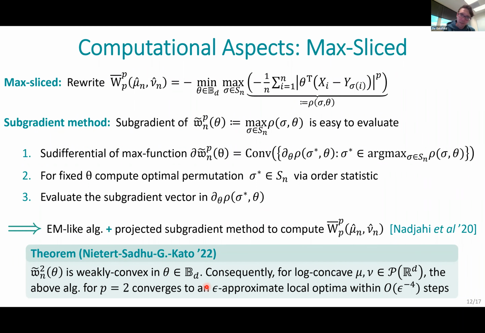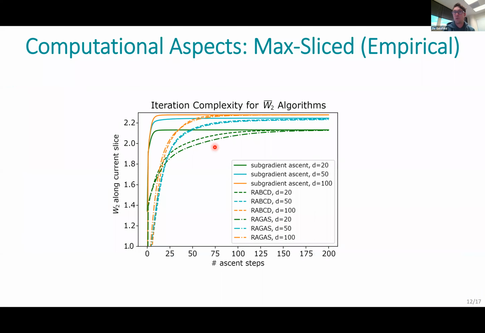And again, if you numerically compare the simple algorithm to fancier computational methods for max slice WP based on Riemannian optimization, then you see that our approach, or Suhail's approach, to be honest, which is described by these solid lines over here, converges much faster. Though I should note that the other optimizers that I mentioned can also be adapted to the case when you slice to more than a single dimension, whereas our algorithm is particularized to this one-dimensional setting. All right, so that's as far as computing max slice distances.